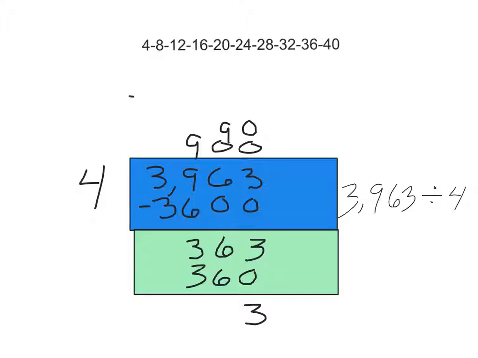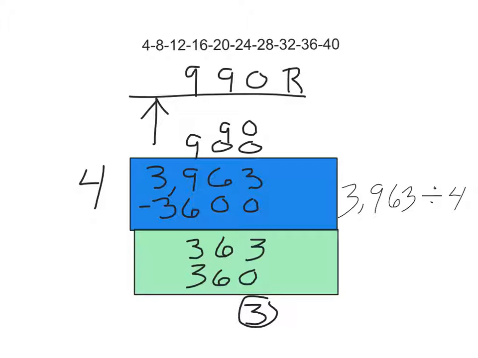All I have to do is add up here, right? And I'm going to get 0, 9, and 9. And once again, this is because I just added these up, added this up, and add this up. And then my remainder is going to be this 3 right here. So remainder 3. And there you have it. So the answer to 3,963 divided by 4 is 990 with a remainder of 3 left on over.